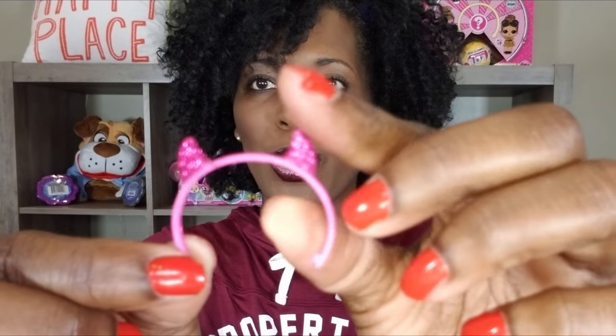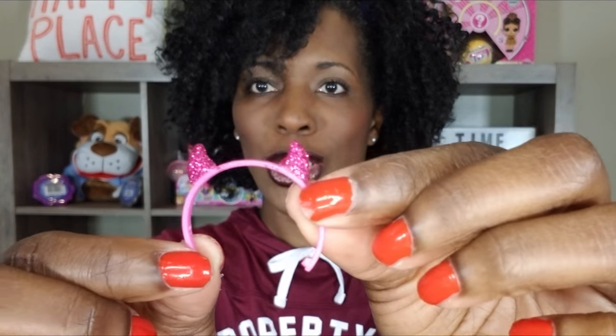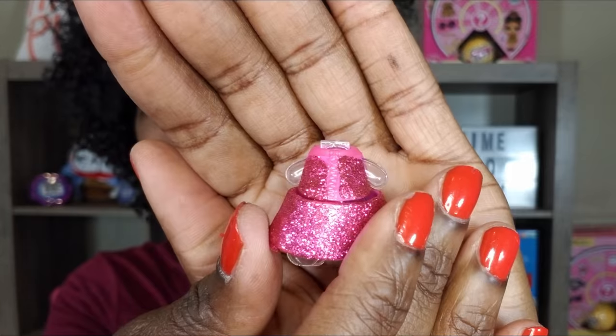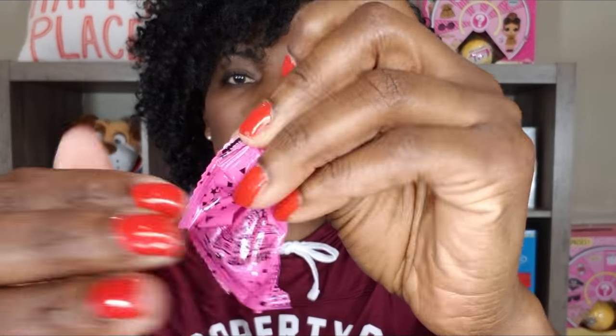I think if we do the accessory, ooh, now this is cute. Oh, look at this. Nice little headband with some little devilish glittery sparkling. All right, so we're about to see who is going to be joining the glitterati. I think this is a bottle right here. Nice little bottle. Oh, no, it's not. I was so wrong. Oh, it's the outfit. Oh, what a cute little outfit. Oh, that is adorable. Can you guys see that? Oh, I just love it. Ooh, little skirt and a little top. So we've got the little sparkly headband and the sparkly glitter dress.